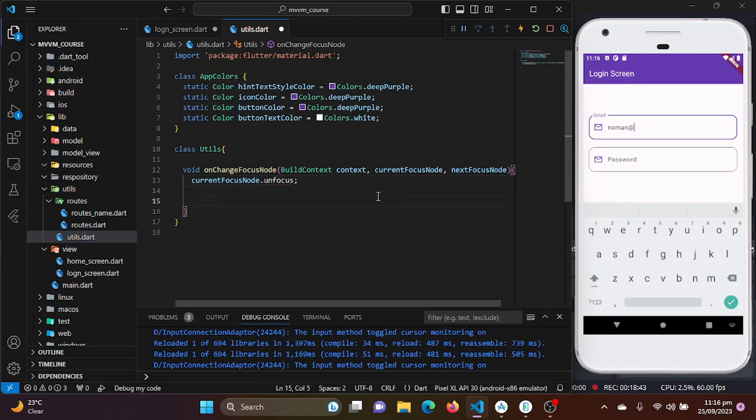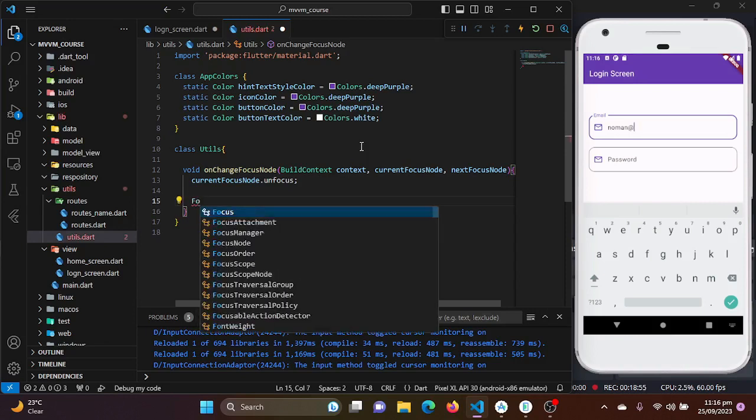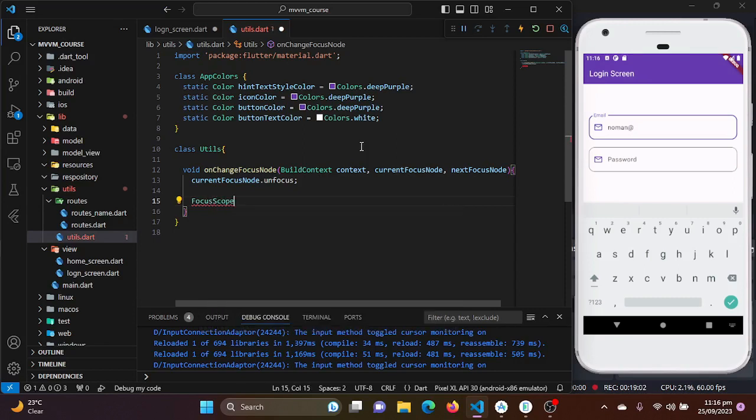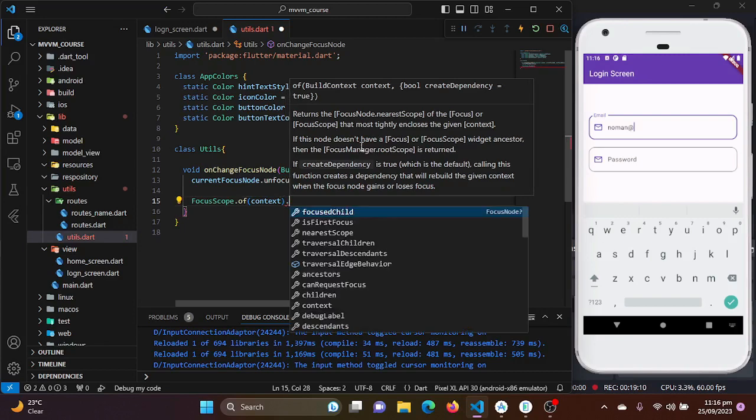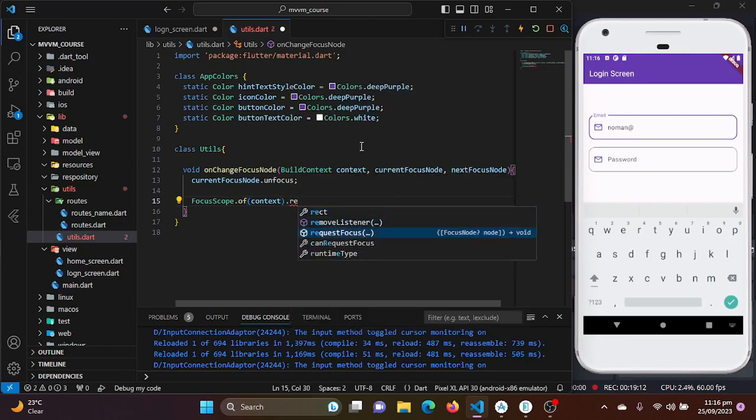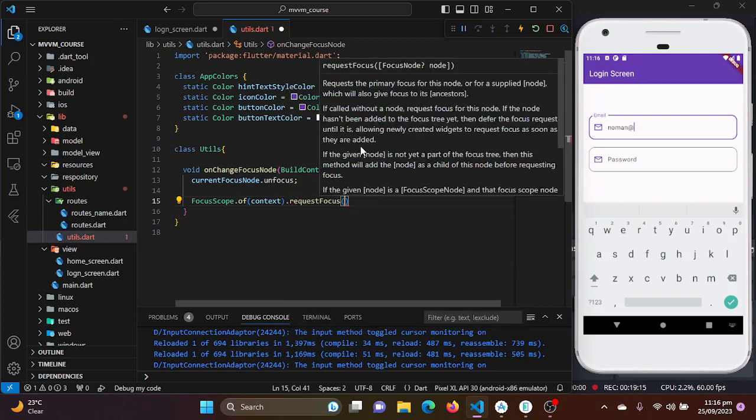And now we will go to our next focus, where we'll be using FocusScope, with context dot of context, and requestFocus, where the requested focus is our next focus.